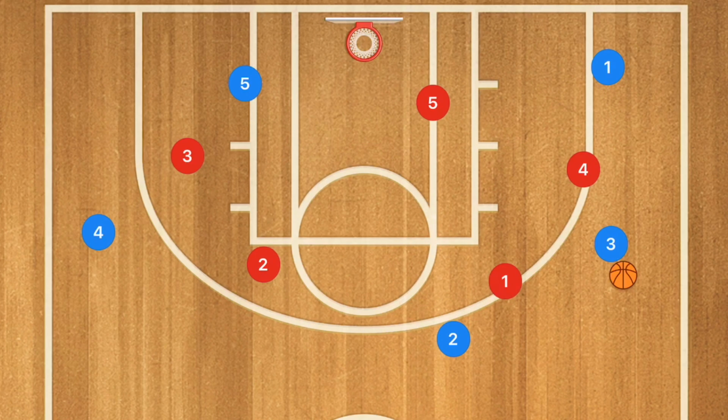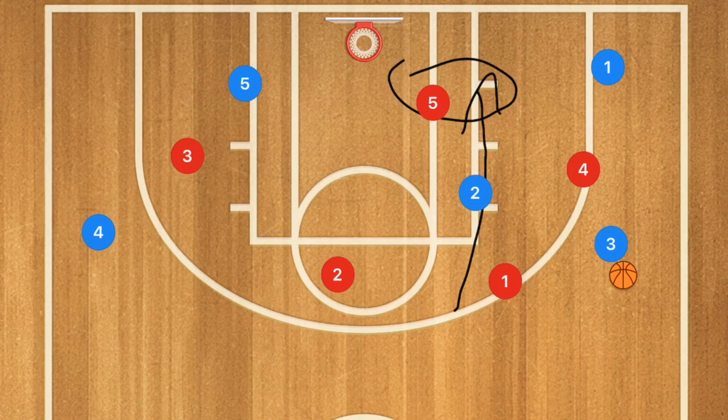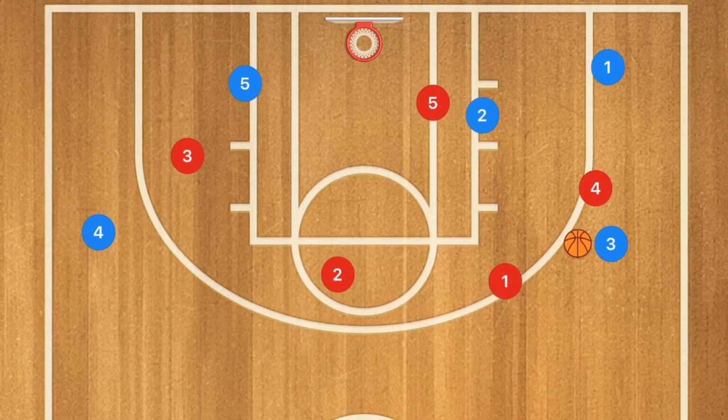Now, what I want to see happen is player 2 cutting down on this side of the key. The reason for that is it's going to preoccupy player 5. Now, we could pass to player 2 and get the defense to collapse. That is one option. But what you're most likely going to see next is none of those players are open.